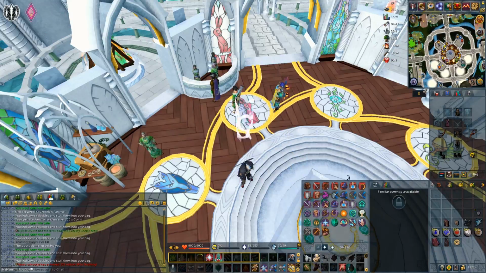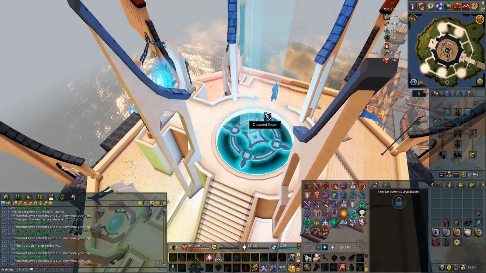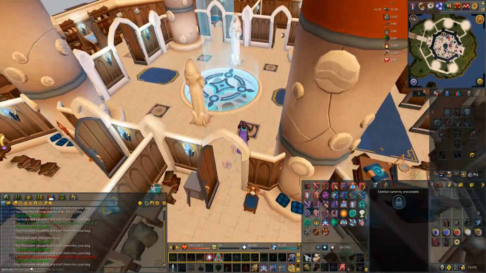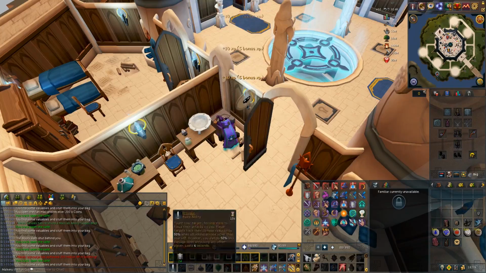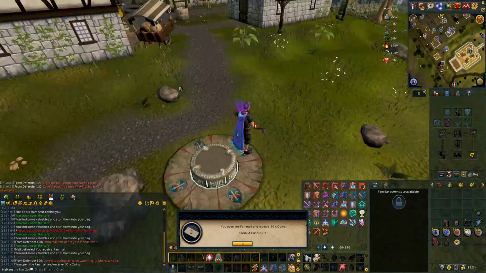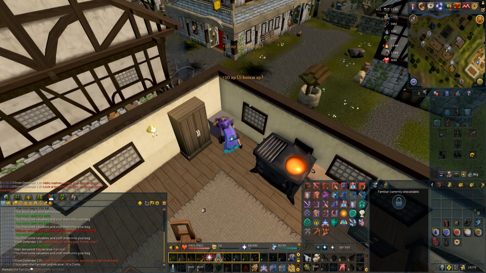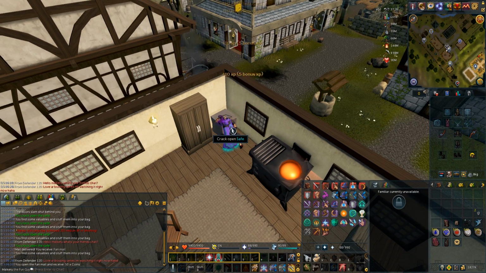If you use your Wicked Hood to teleport to the Wizards' Tower, there are 2 here. If you descend the beam once, on this floor both of the safes are there. One is to the west and one is to the east. If you crack both of these you can move on. The next one is in Edgeville. If you go to the general store, climb up the ladder, the safe is just in that store, you can crack that one.